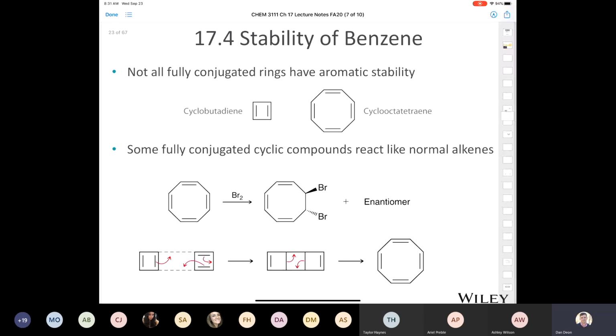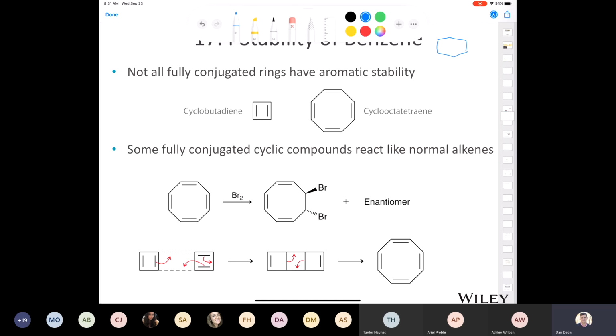Now, you might make a conclusion from that and say, okay, well, benzene has 6 sides like this, and it has alternating double and single bonds, no matter how you draw the resonance structure. So maybe you'd think, okay, well, any ring that's got conjugation, and remember that conjugation is when you have double, single, double, single, double, single, so on and so forth. You might say, okay, anytime I've got conjugation in a ring, there you go, that's aromatic, close the book, it's all done. I've figured it out. No, it's not true.